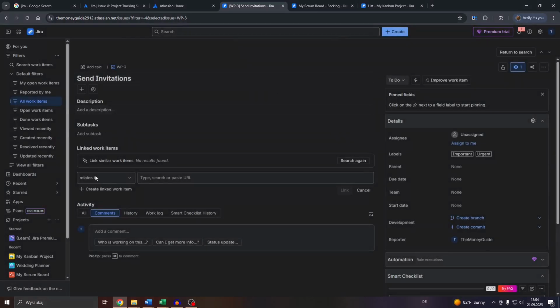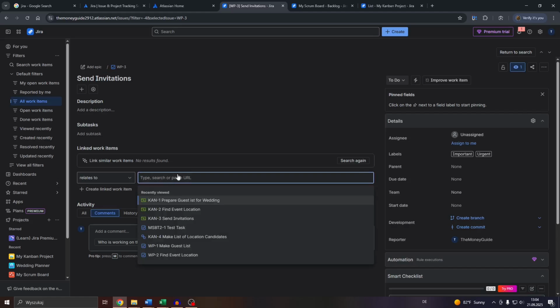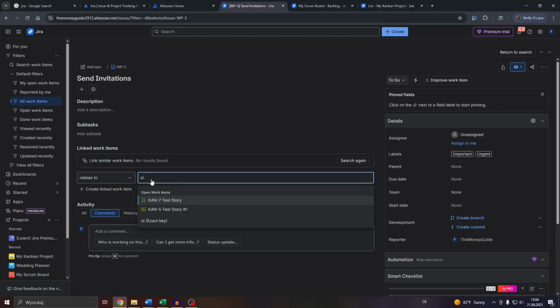Yes, discard. So if you have already created a story within your Jira site, guys, simply link it with your work item by clicking into this field here, type search or paste URL. And yeah, simply select your story from that menu here. Like, for instance, let me go, for example, with story, or just enter these letters here, ST, and that will give you a list of all stories. So let me go with this story here. You will also be able to tell by that symbol here to the left that we're talking about a story work type. So select it.